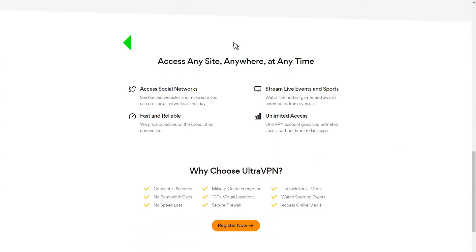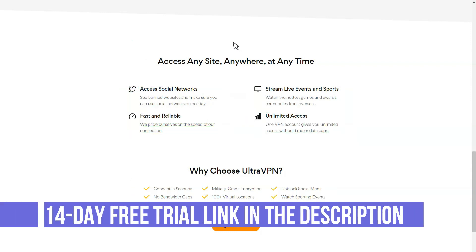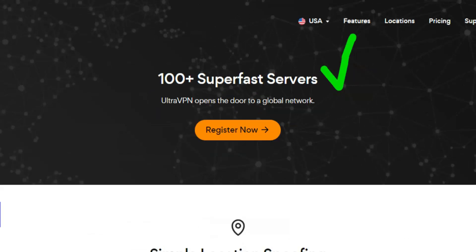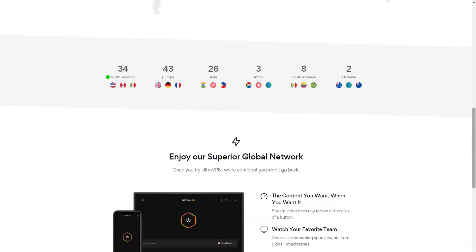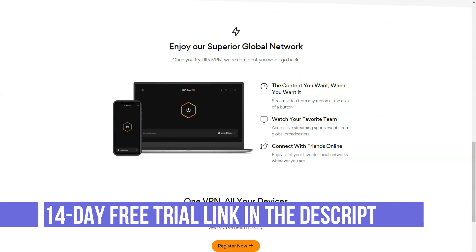The UltraVPN Android app is very similar in appearance to the desktop app, but with fewer features and two annoying issues. The app doesn't seem to recognize certain email address formats, informing users their address is not valid — even when the website accepted it during account creation. The UltraVPN web console provides a way to create OpenVPN and IKEv2 profiles for manual configuration on other platforms, including routers, but this is far from easy and there is very little documentation on the site to help.